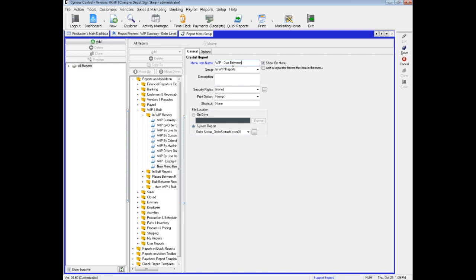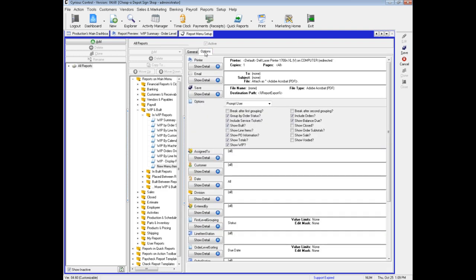Once you have the report name, you can click on the Options button, and that will show you all the options on the report that can be seen when you run the report, and also options that are preset by the system that you don't normally see when somebody goes to run this report. The option we care about is that I want to see all the WIP orders due within a specific time frame, maybe next week. So there's an option here that has the dates that you don't normally see.